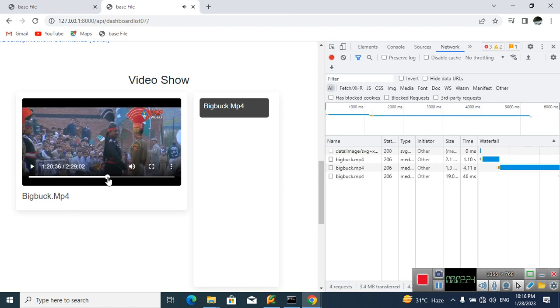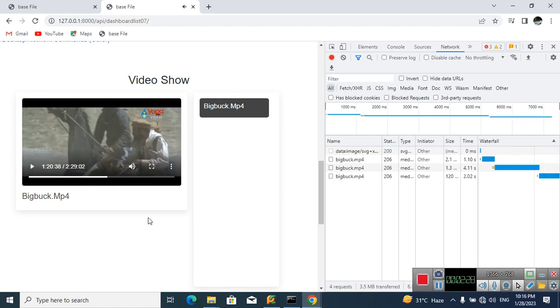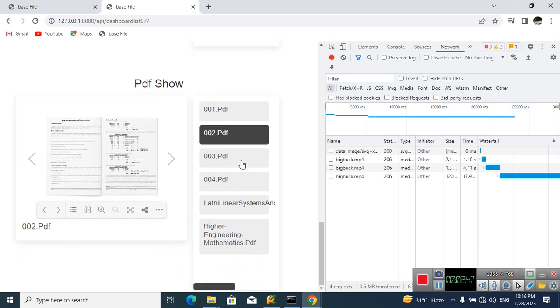Here, the video is playing. Every certain time period, the client automatically requests the server. Every certain time period, a chunk is sent back to the client, and the client plays the video content. This is fine, and usually the PDF file is also fine.